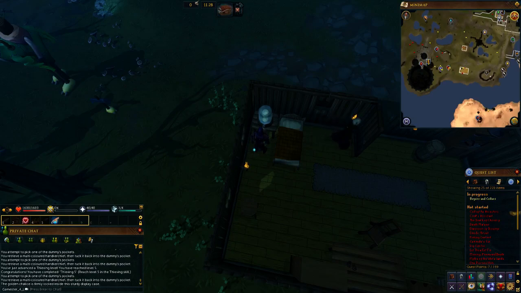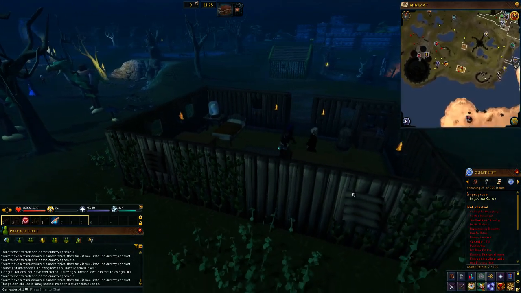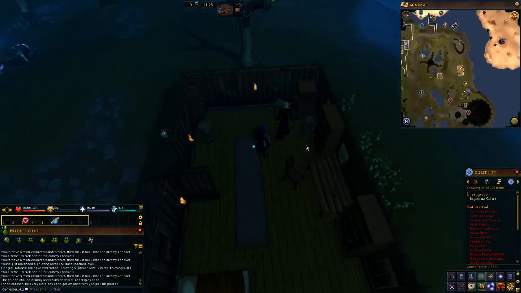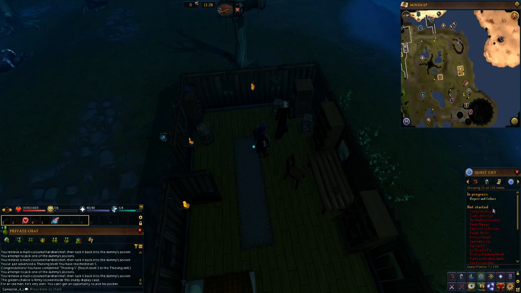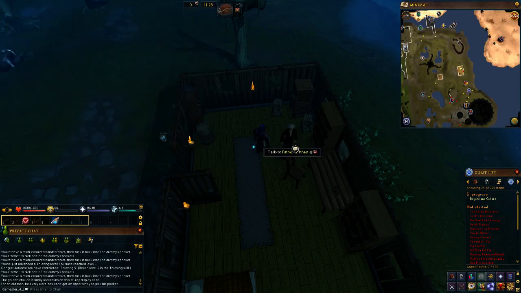The golden chalice is firmly locked inside this sturdy display case. So there's nothing I can do about that. Let's try and pick Father Ernie's pocket. For an old man, he's very alert. You can't get an opportunity to pick his pocket. Now, has this updated or have I got to talk to him? Right, okay. So let's talk.